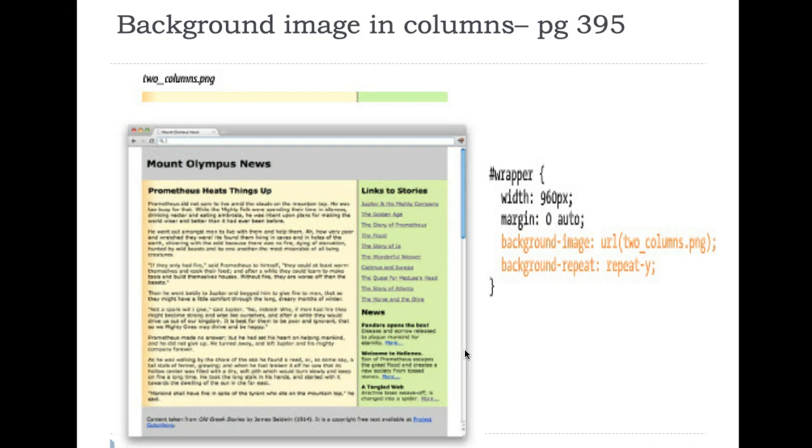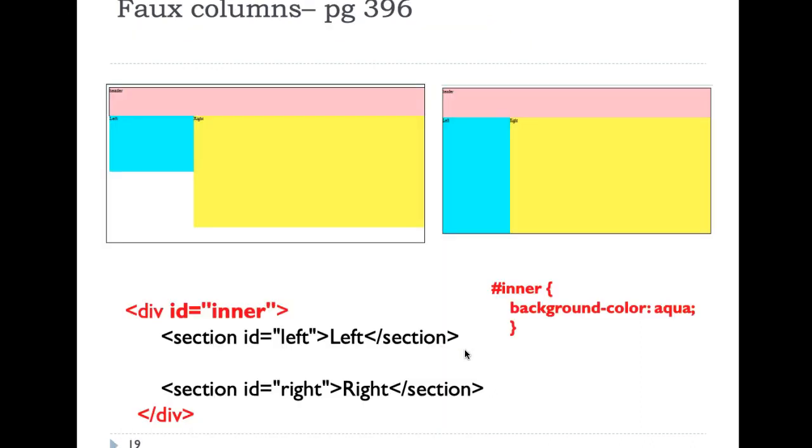This is going to be an issue for anything that's less than 960 pixels, because that's a fixed width of 960. So it's fine to know how this works, but the image is going to have green on the right and the tan on the left, followed by that gradient on the far left. But think about if your wrapper or your browser window is less than 960, it's going to be awful.